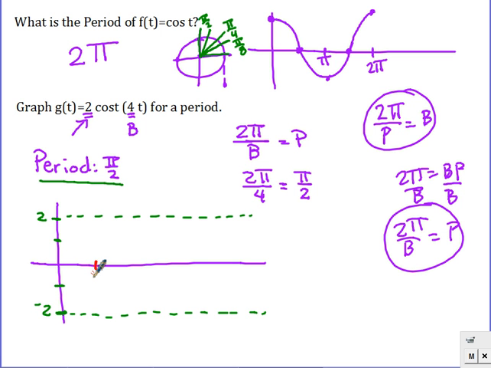All right, so here we have 1 pi over 8. Here we have 2 pi over 8, but that simplifies to pi over 4. Here we have 3 pi over 8. And here we have 4 pi over 8, but that simplifies to pi over 2, which is perfect because my period is pi over 2, therefore I should end one full cycle at pi over 2. We also want to include 0.